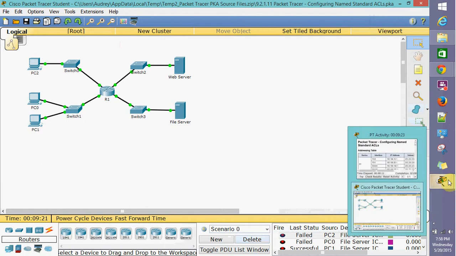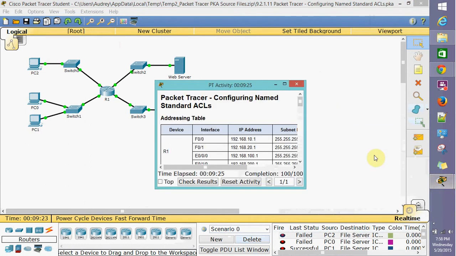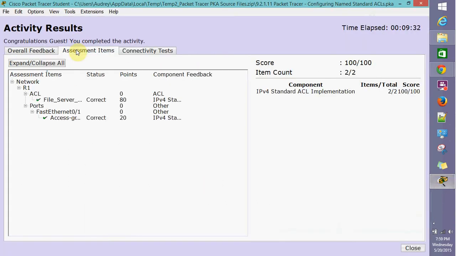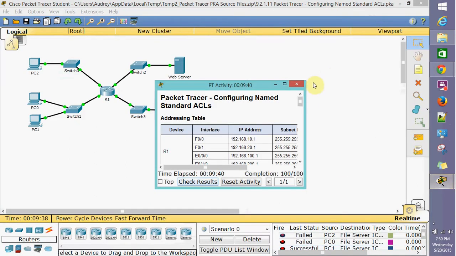With most Packet Tracer activities, they come with a completion check. So look, we got 100 out of 100. Checking our results, and yep, we successfully configured a named standard ACL. All right, that's all for this video. Thank you so much. See you next time.